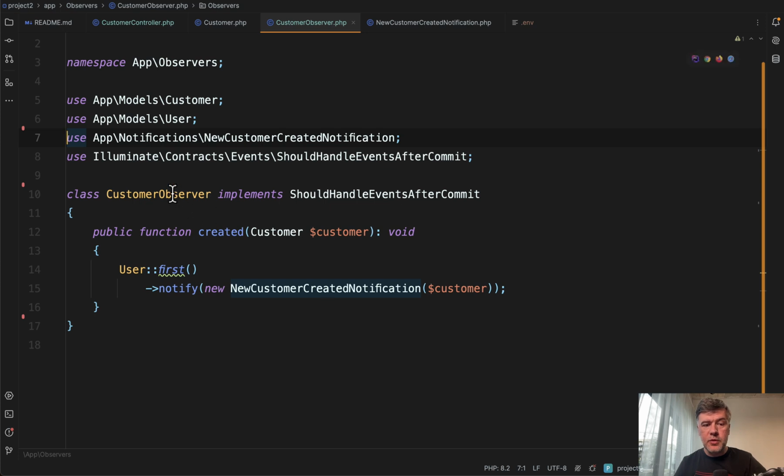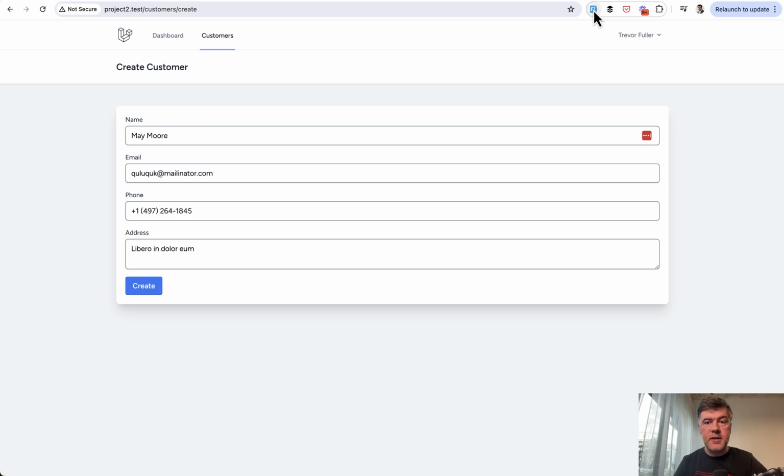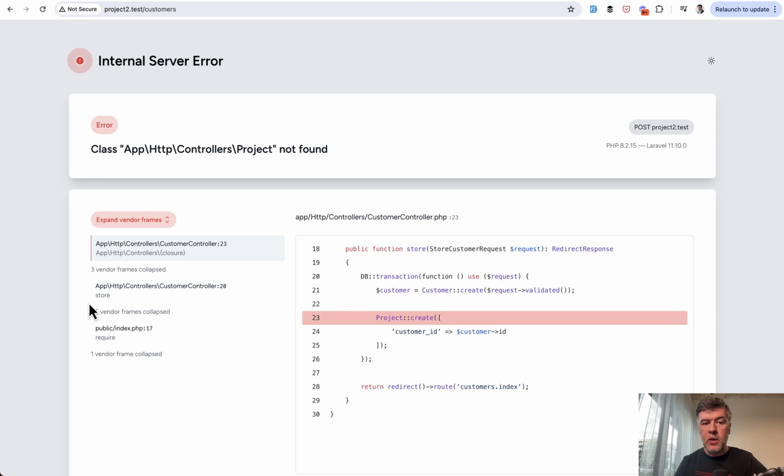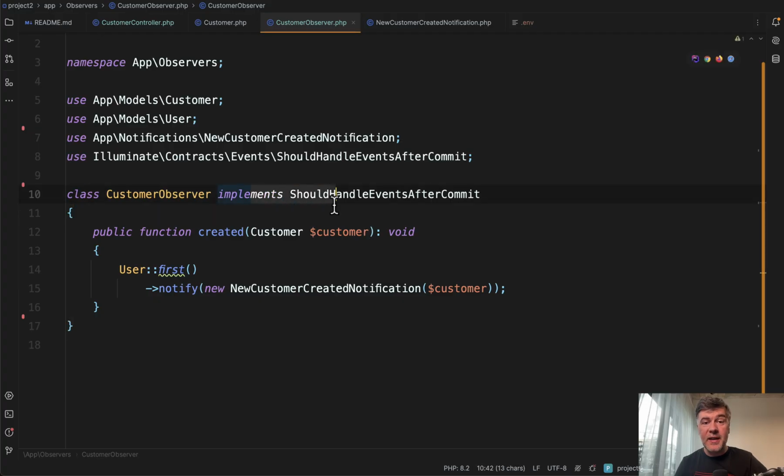So if I try to do exactly that in our customer observer, implements this, and let's try to fill in the form again. The same form, the same error will happen with the exception, Fake Filler Chrome extension, we create the same error. Now let's take a look at the Log Viewer. We refresh and we have the exception, but no email sent anymore. So yeah, kind of a quick tip about those two words added to your observer, but with practical examples for you to understand how it works with and without those two words.